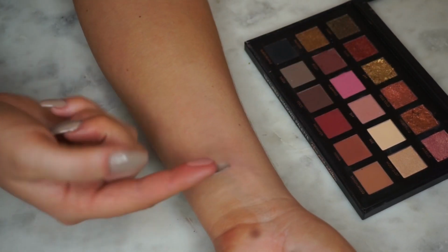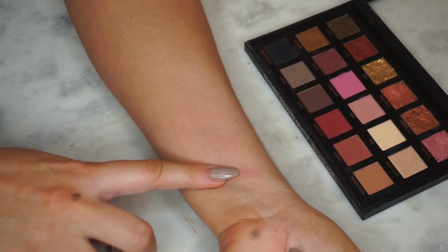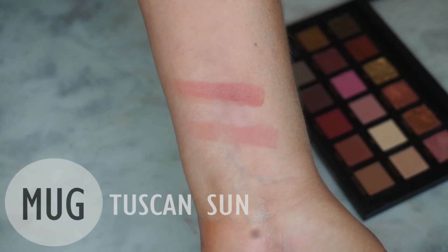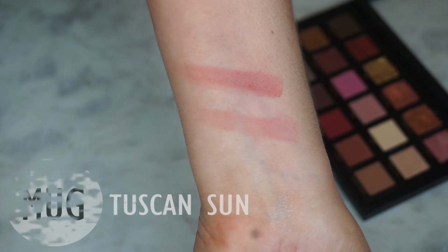And now I have the shade Shy, such a pretty matte shade. I use this in most of my looks with this palette. And then Tuscan Sun by Makeup Geek is going to be the dupe. As you can see, it's just a little bit more saturated.